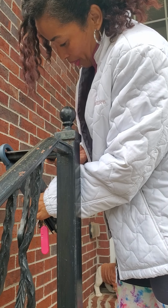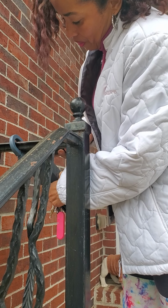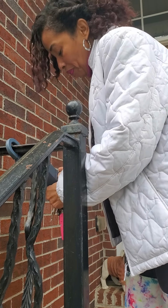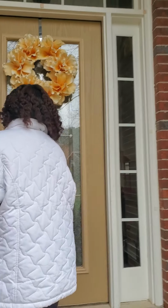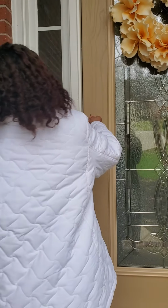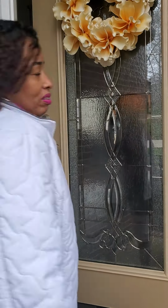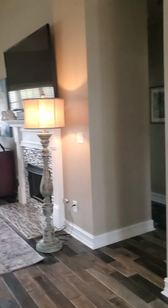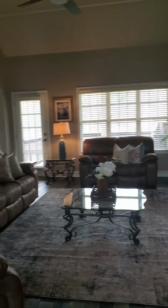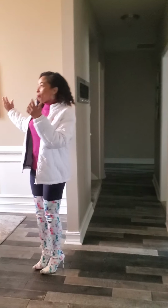So every realtor has their own lockbox key, and only I can access this box with my key. All right, let's go, party people. Treasure, you're gonna come in and help me turn the lights on. I love this house. All right, so let's turn some lights on and put everything right here. Smells so good, doesn't it? It does. It smells really good.